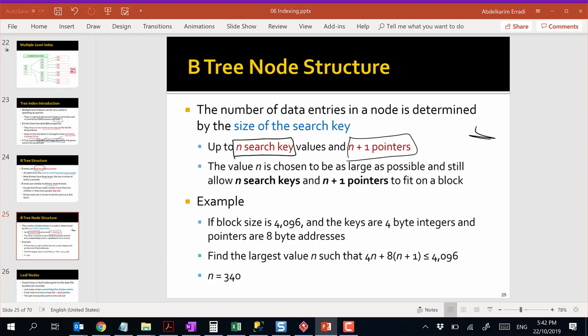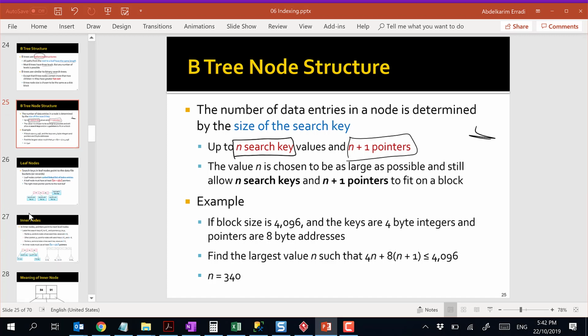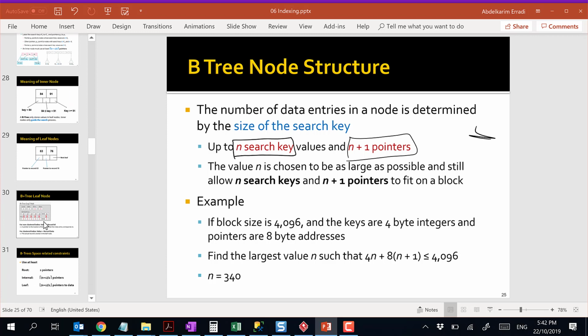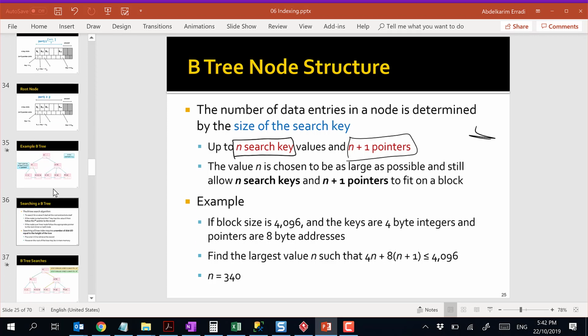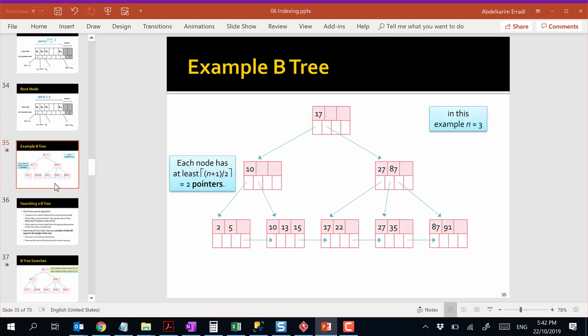So first, for the leaf nodes, if you notice here, they are connected. And for the intermediate node, it's always n plus 1 because let's say in this example, the first pointer is pointing to values less than 27.